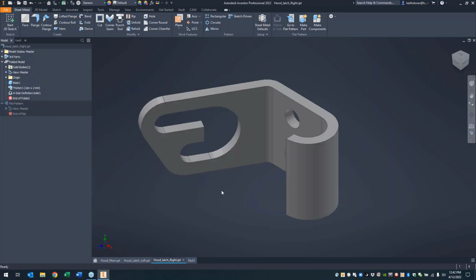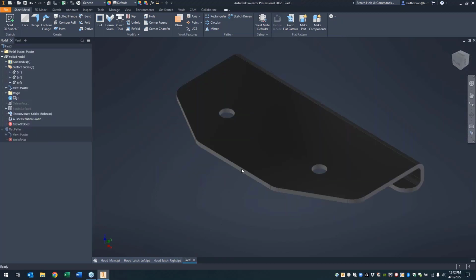We then imported an existing solid and adjusted the thickness of the component, and in turn adjusted the sheet metal defaults to make sure that they matched in order to keep the part flattening properly. And then lastly, we imported a surface geometry, used some editing tools on that surface geometry, thickened it to our sheet metal thickness, and then we were able to establish a new flat pattern out of that surface geometry. So a whole slew of different ways that we can work with Inventor geometry or geometry outside of Inventor in order to create functional sheet metal componentry.